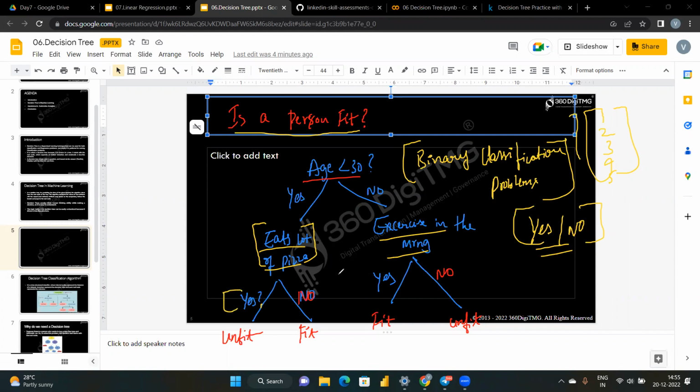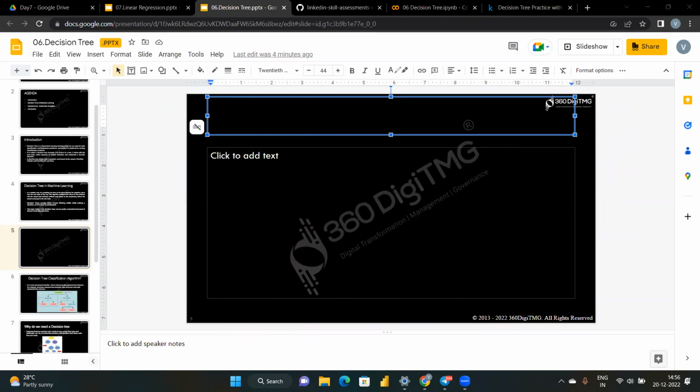And he is unfit, of course. And if he exercises in the morning, does a lot of work and maintains his diet, of course he is fit, guys. So I can run. Okay, so everything is done. Being fat has its own advantages, being thin also has its own advantages, and being fit has advantages. Being unfit, I don't think we have any advantages. So this was a simple example of a decision tree.